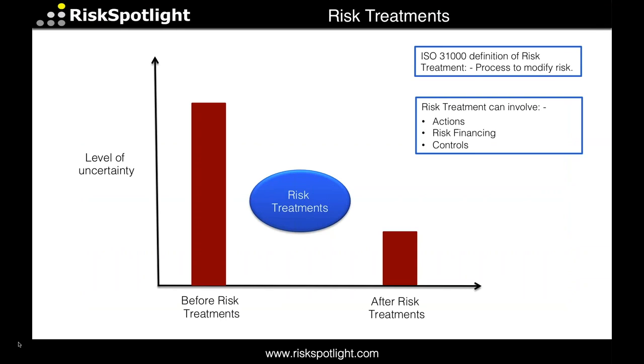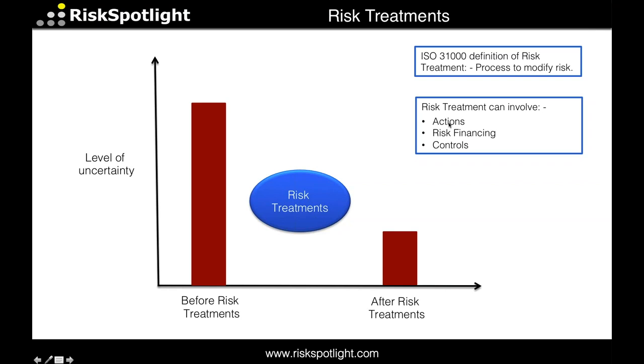So that allows you to see in which cases we have uncertainty, and really risk treatment is everything we need to do to try and reduce the level of uncertainty as much as possible. We may not be able to reduce the level of uncertainty to 0, but we can at least try and reduce it as much as possible. And that's what we need to think about from a risk treatment perspective. So risk treatment is a broader definition. Controls is what is used in the operational risk world, which is one example of risk treatment.